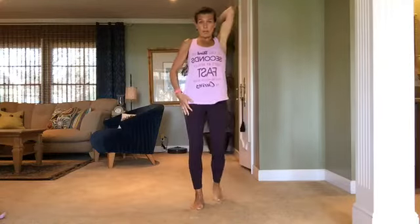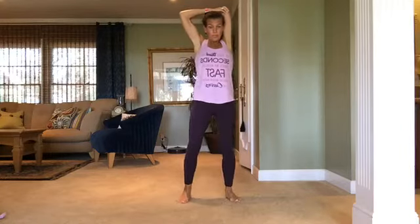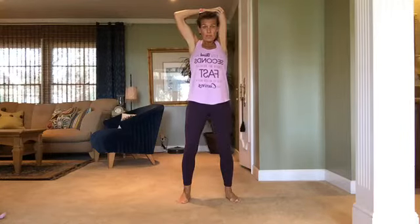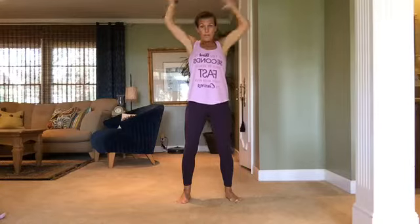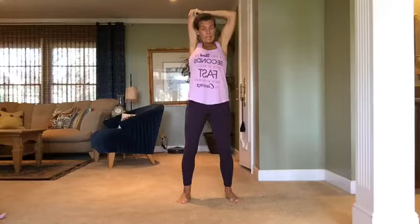So we're going to do a tricep stretch. Bring that arm behind your back. Grab that elbow, gently pull it back down towards your body. You want to have a little soft bend in your knees, always. Don't want to ever really lock out those joints. Switch arms. Pull that back down, just like that. Excellent. Maintaining that good breathing pattern you've established, inhaling through your nose, exhaling through your mouth.